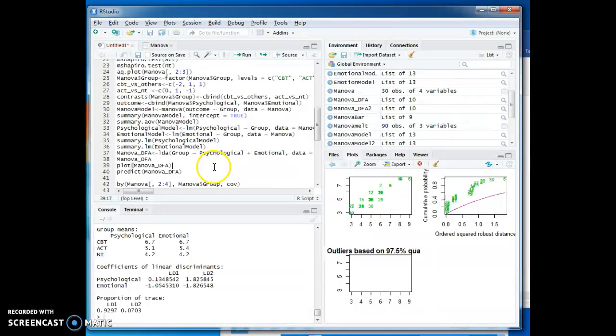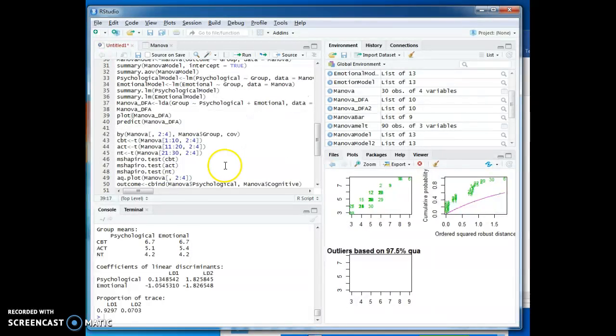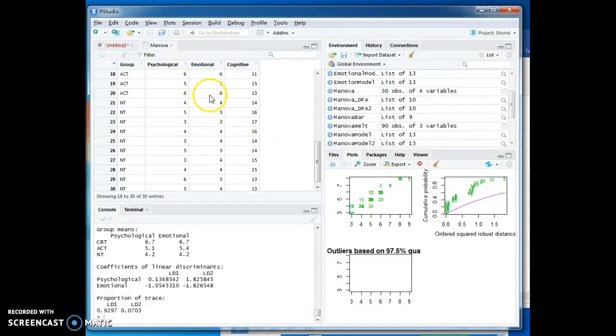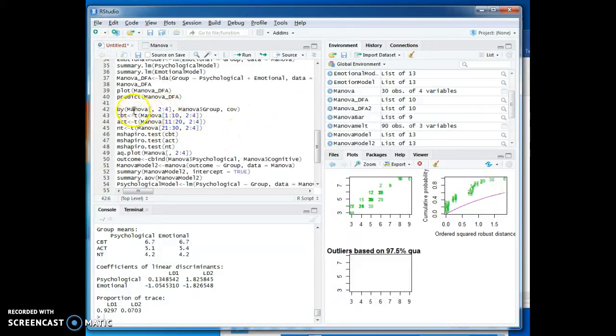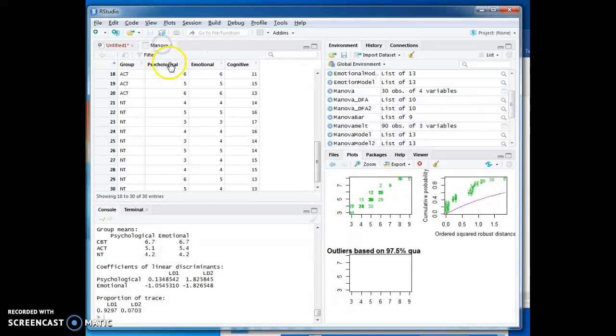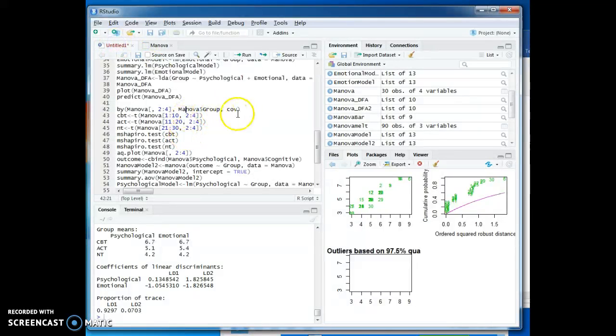Similar to the first one we have done, we want to move to the second MANOVA. For the second MANOVA, we can compare the psychological to the cognitive, so as you can see, we set the 2nd column and the 4th column.